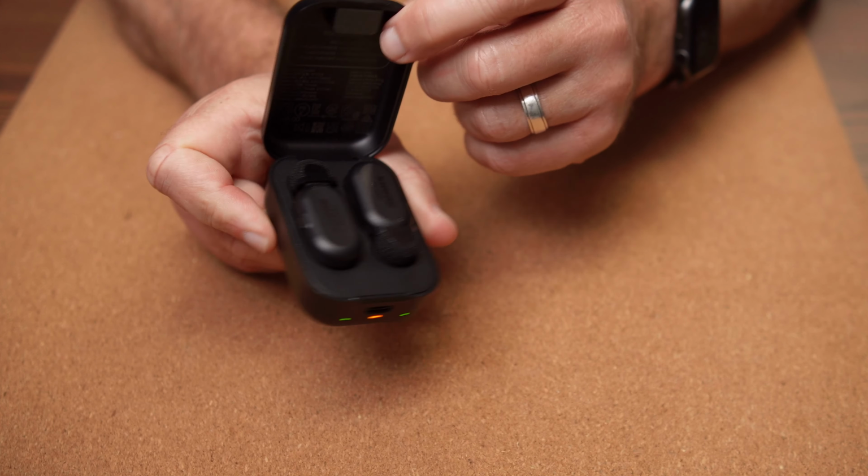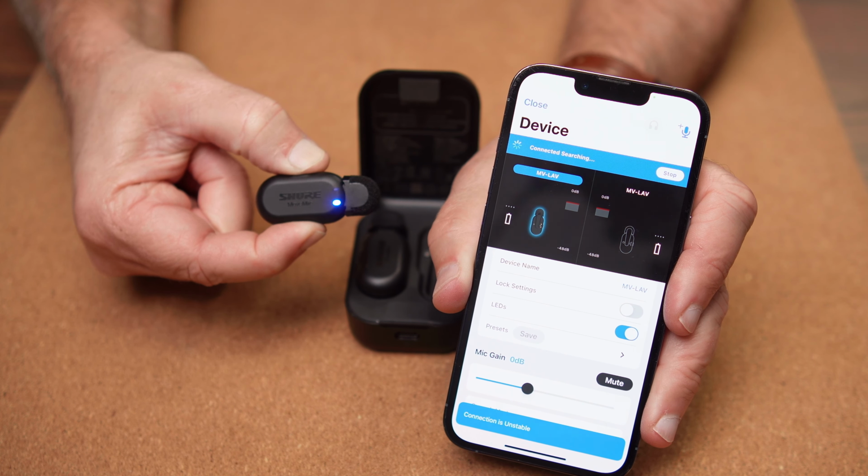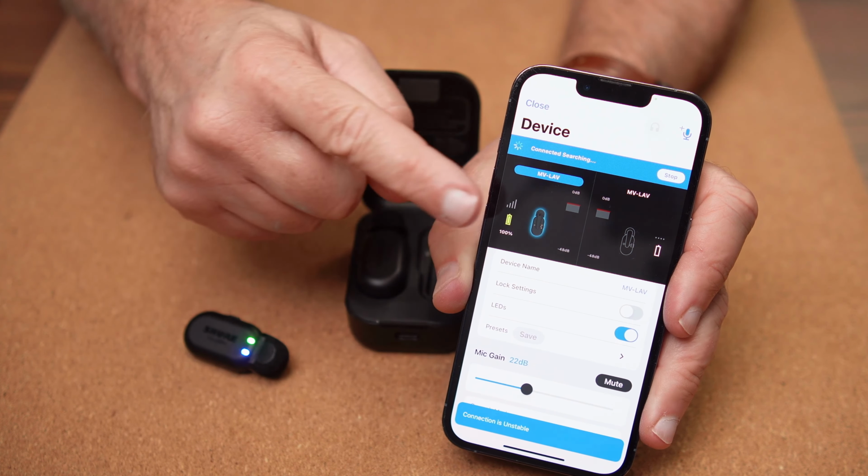All right, so I think we've spent long enough on size and design. Let's move on to ease of use. Now, both sets of mics spring into life as soon as you open the box. With the Shure one, you need to open up the Shure Motive Video app, press the button for a few seconds on the microphone, and it will connect with no receiver. I love that. There's nothing to get lost or break, and there's going to be nothing to upgrade when I want to change my iPhone from the lightning cable up to the USB-C in the newer models.